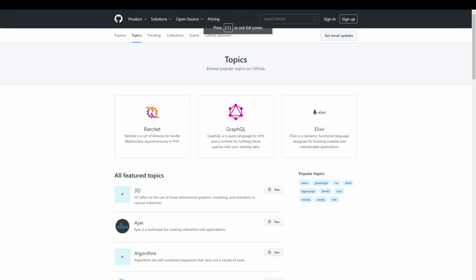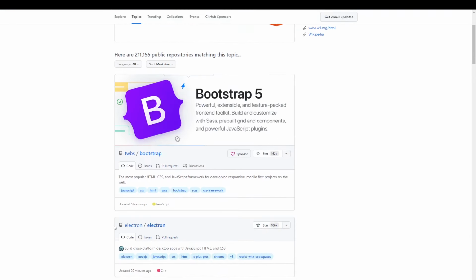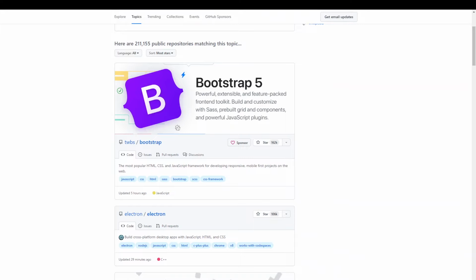Something that you could possibly try is contributing to open source projects. So open source projects allow you to immerse yourself in code and find a greater understanding of the language that you are typing. Software like GitHub offers great opportunities to contribute to these projects. So on GitHub's website, you can pick a specific topic that you want to learn about, and then contribute to open source projects that other people have contributed to themselves, and really just try and add your own code to it and play around with it as well.